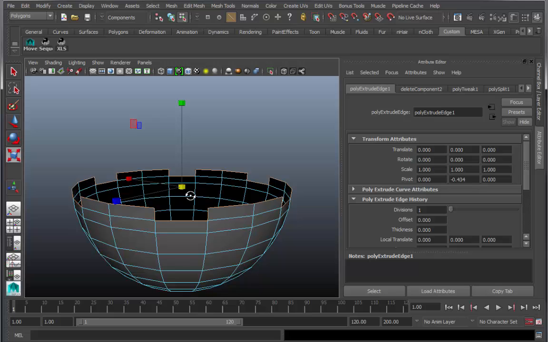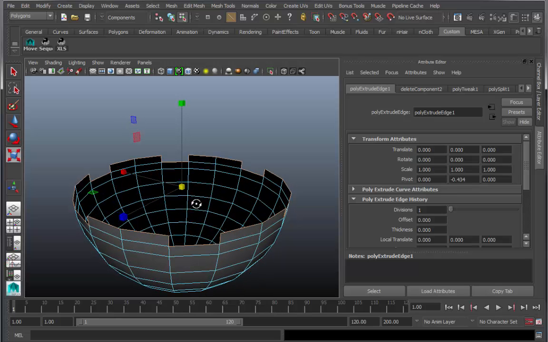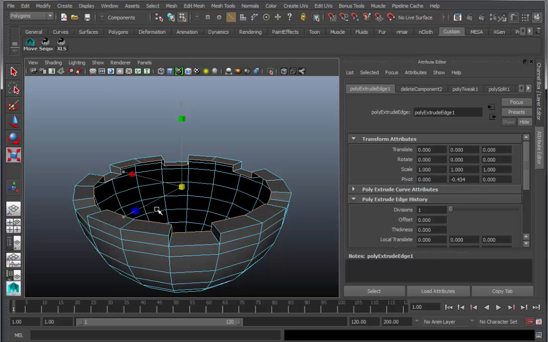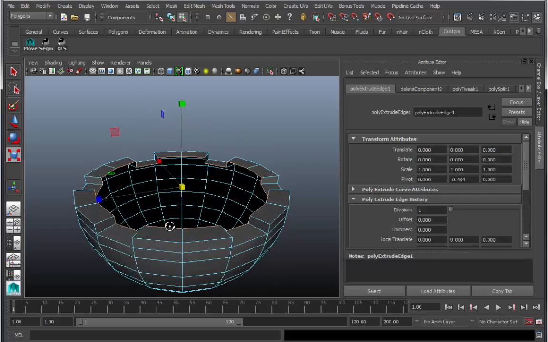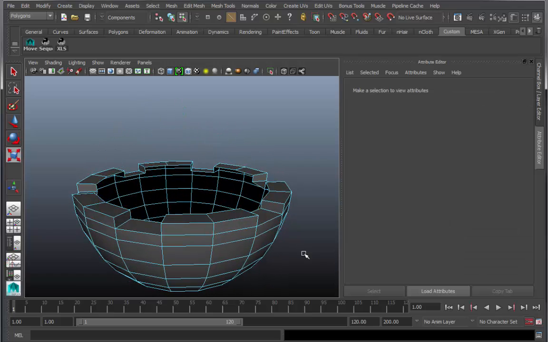Because it's sort of the aggregate distance of each of these edges, I can grab this middle yellow controller and make sure that I'm uniformly scaling everything in to about the same unit length that one of these bricks would be. Maybe a touch more. But that's pretty much it. And then I click off.